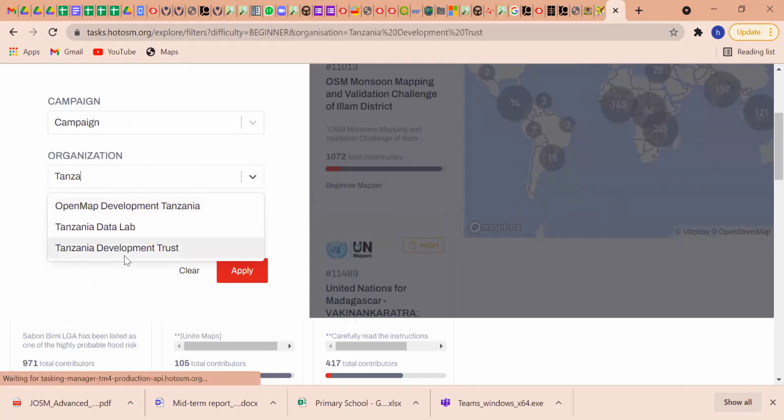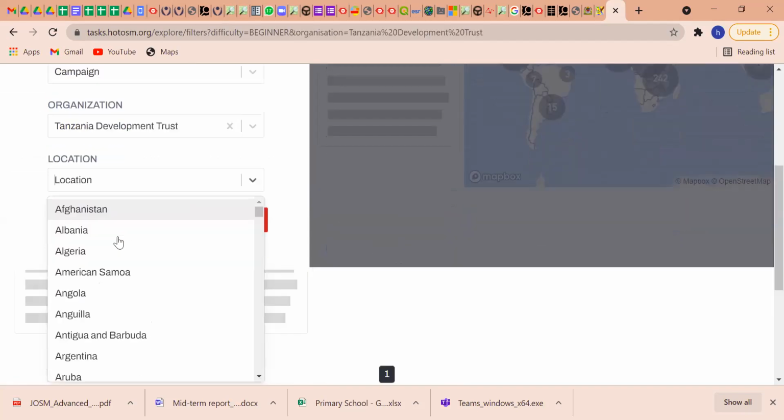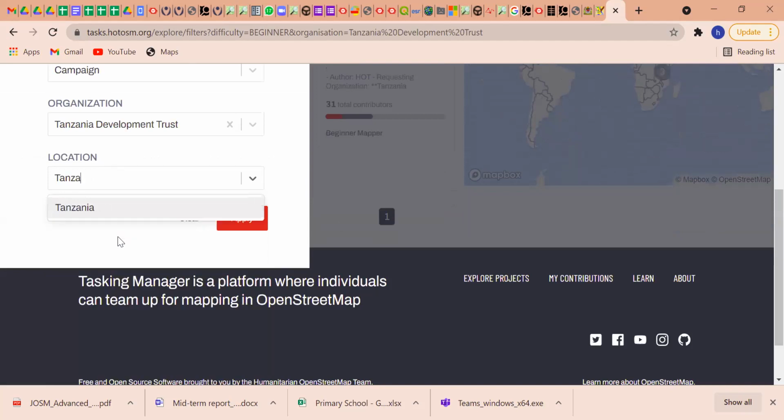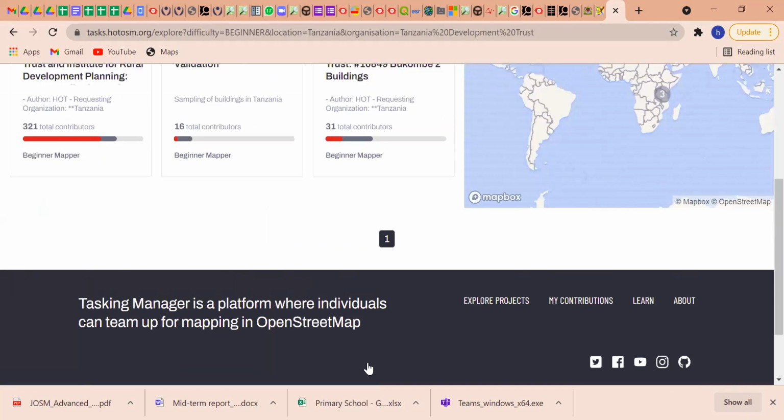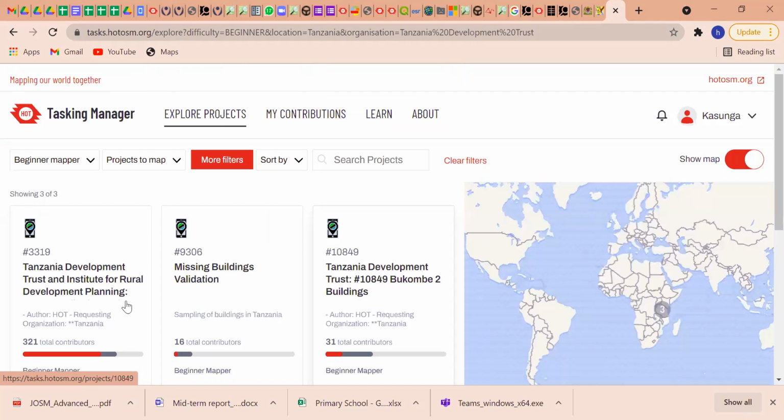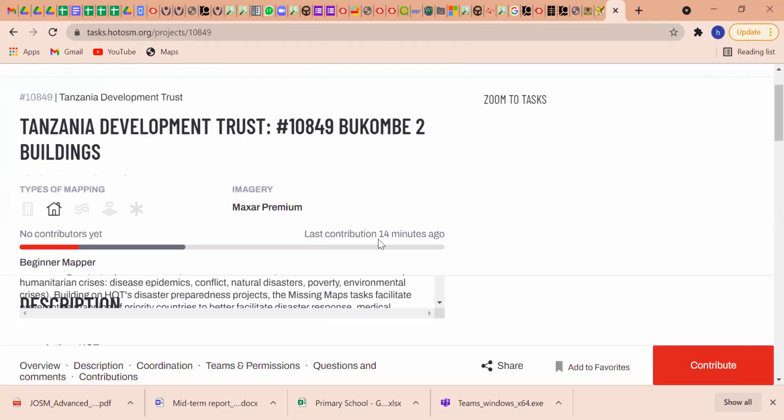The location is always Tanzania, I'm in Tanzania, so let's see. I'm applying all this filtering and seeing how many projects I have. Okay, so let me go to this one and take it as one of the examples.